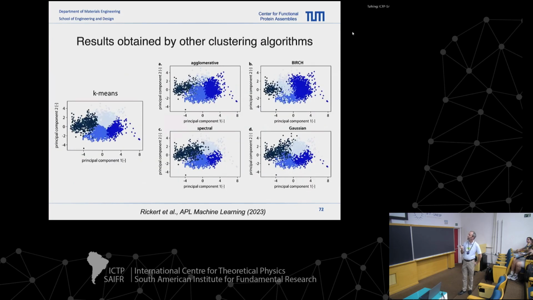Yeah, and to convince you that it's not a random result we got with this particular approach, I showed you data for the k-means clustering algorithm. There are also other algorithms out there that use a different approach in order to decide how to actually sort your data into groups. And especially with the spectral and the Gaussian clustering approach, we basically get something that's very, very similar. We also ran some matrix to compare how similar these results are, so they more or less fully agree. Agglomerative and Birch clustering, which I'm not going to explain, get slightly different results, but also not totally different. So overall, the result we got seems to be quite reasonable and stable.